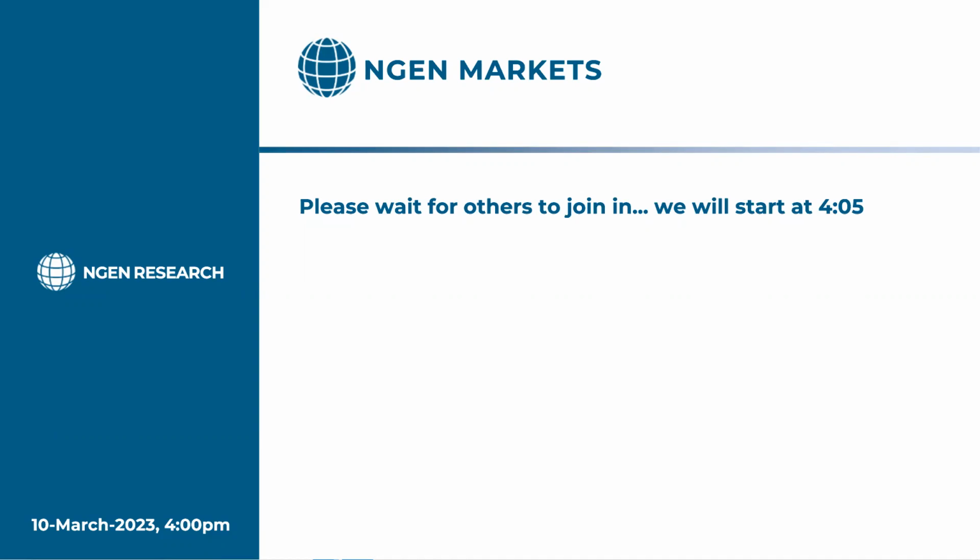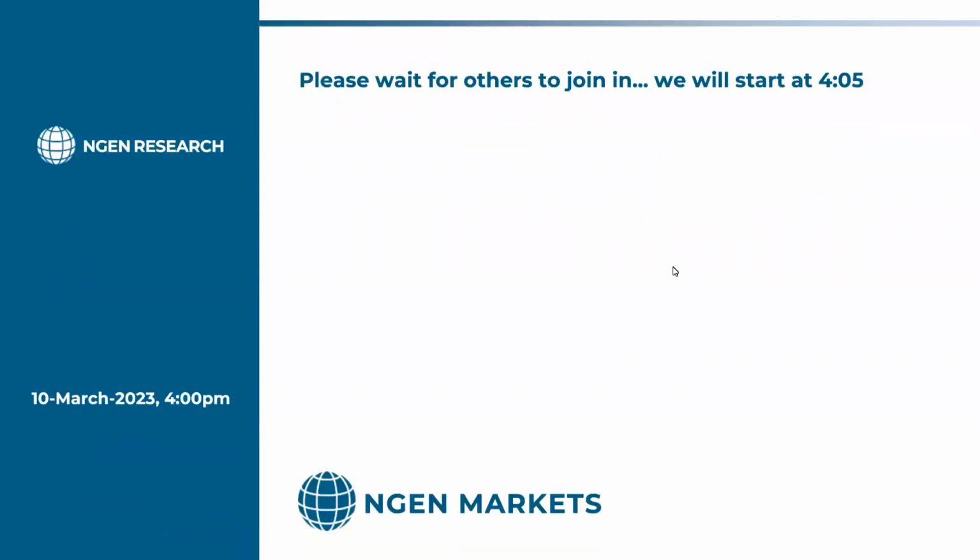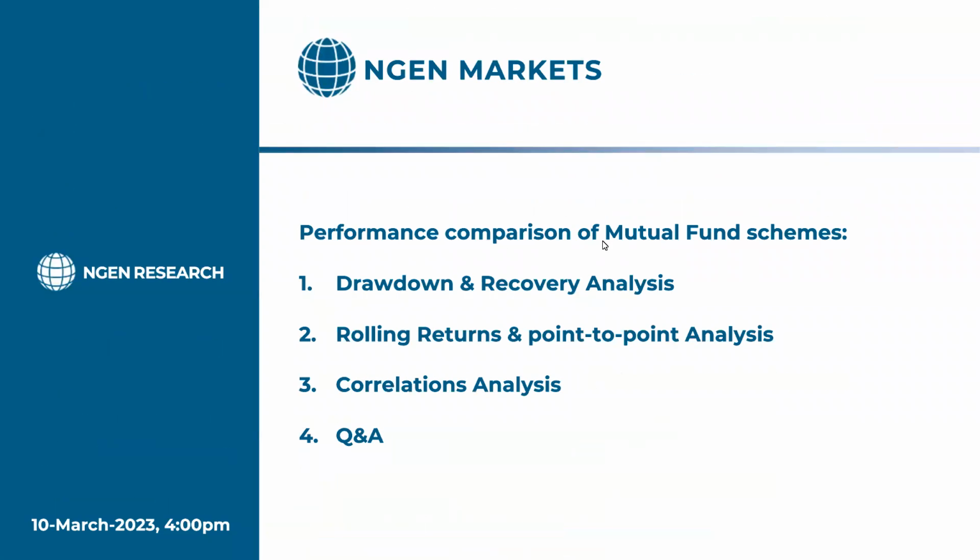Meanwhile, as others join, what I will do is introduce our topic for today's webinar. We will look at performance comparison of mutual fund schemes, specifically focusing on these key areas. Firstly, we will look at how you can load mutual fund schemes in multiple ways using NGEN Markets. Secondly, we will have a look at parameters like rolling returns analysis, point-to-point analysis, and then take a look at fund-specific drawdown and recovery analysis.